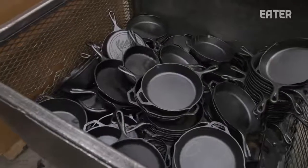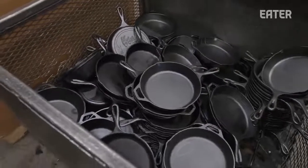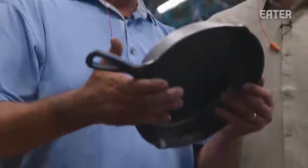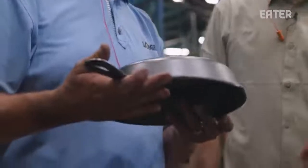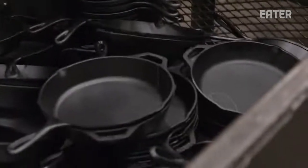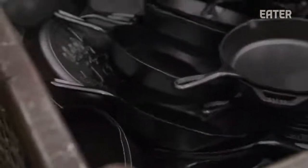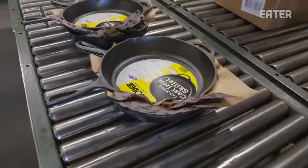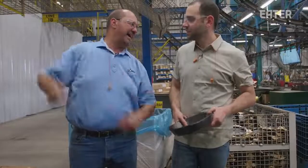So this is another pile of rejects here. So these are ones that our takeoff line people inspect. They're the final inspection before we put them in a box. Okay. So this casting is scrap. We will not sell this as a first quality casting. I mean, I have no idea, but it seems like at least 10 or 15%. You're close. It's a little less, and that's overall. This job, this 8 skillet, we're probably, I don't know, 3 to 5. But then we have some other ones that are a lot higher, but we average out at less than 10.